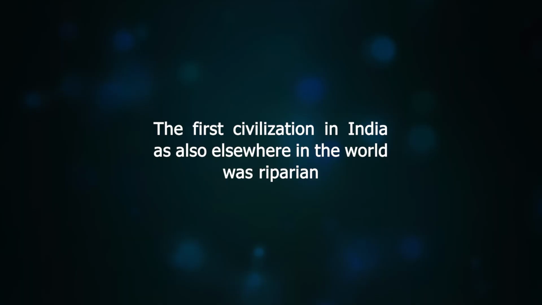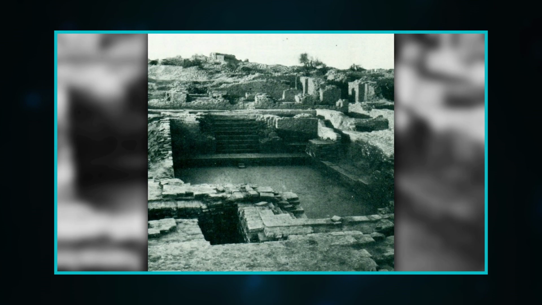Besides being a key life-sustaining resource for most living beings, including humans, the irrigation potential of water for sustaining agriculture has also been discovered fairly early. The first civilization in India, as also elsewhere in the world, was riparian. Water used as an important energy resource was common in the early period as well. The movement of massive tree trunks and logs from one location to another was thought to have been accomplished by the water flowing in significant streams and rivers.